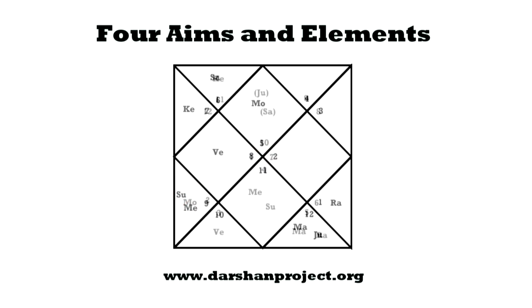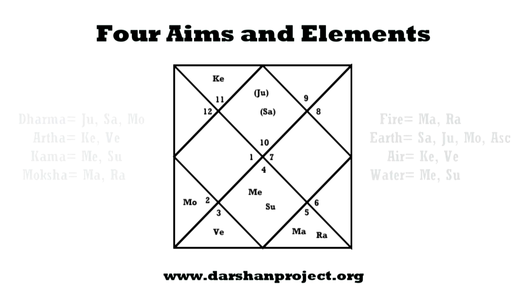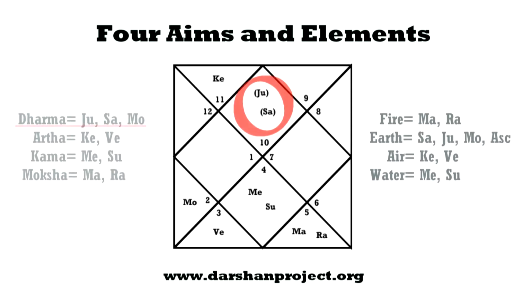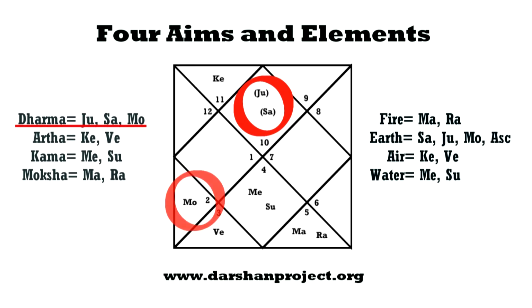Now, the next chart we're going to look at is that of President Barack Obama. And we want to see how these things can shift quite a bit. So since Obama's ascendant is the earth sign of Capricorn, his elements and aims of life won't line up, and we'll have to consider each one independently. And I'm just going to run down the planets here really quickly so you get a feel for how you do this when you get some practice in. First off, we see that he has Jupiter and Saturn in his first house of Capricorn, as well as the moon in the fifth house of Taurus.